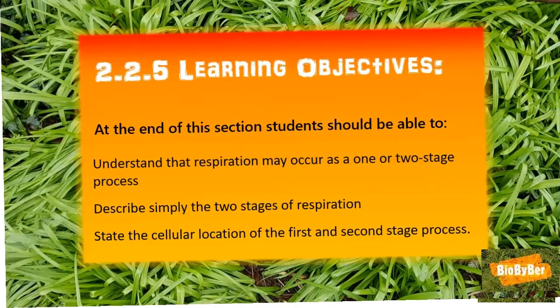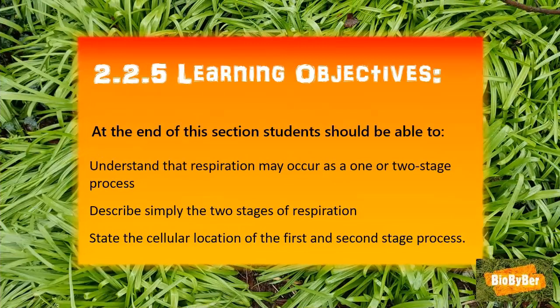Now that we have reached the end of our lesson, have we achieved our objective? Can you understand that respiration may occur as a 1 or 2 stage process? Can you describe simply the 2 stages of respiration? Can you state the cellular location of the first and second stage process?